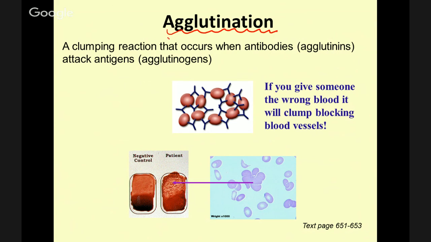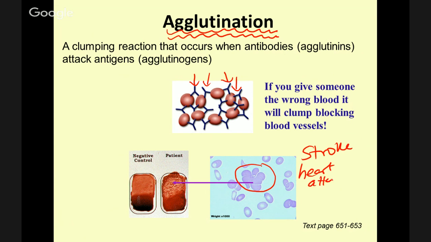So remember, when the blood clumps, we call that agglutination. And that's what happens when you give somebody the wrong blood. Their blood clumps together because the antibodies, see the little Y's here, they attack the foreign blood, and then they clump the blood together to try and kill it and to try and get rid of this wrong blood or foreign blood. So this is what kills the person, the clumping. When the blood clumps together like this, it's going to block the blood vessels, and then the person's going to get a stroke if the blood vessels in the brain are blocked, or a heart attack if the blood vessels in their heart are blocked. So it's very serious to give somebody the wrong blood type. You will kill them.